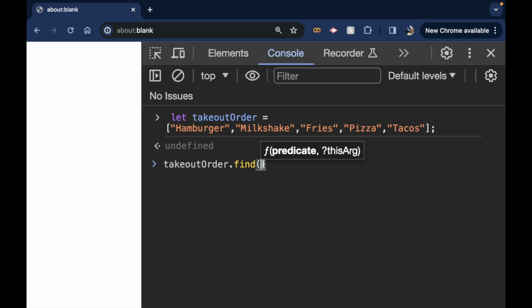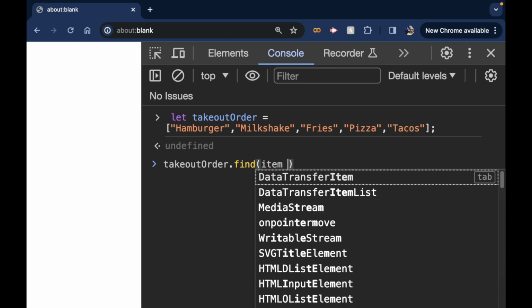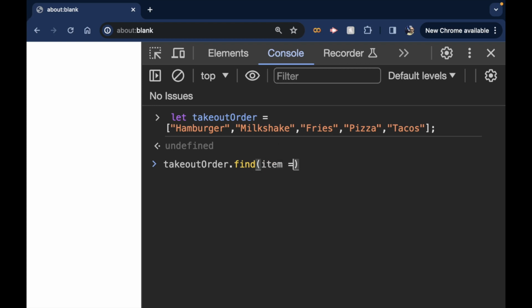Okay, so we can say item, and we create an arrow function, and then we do item dot length is greater than 6. Okay, and remember, it does this for the first item that it finds. So here that is going to be hamburger.